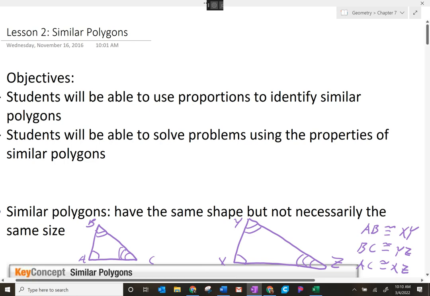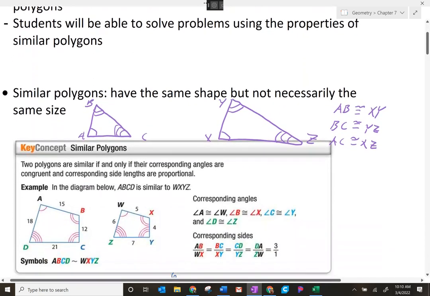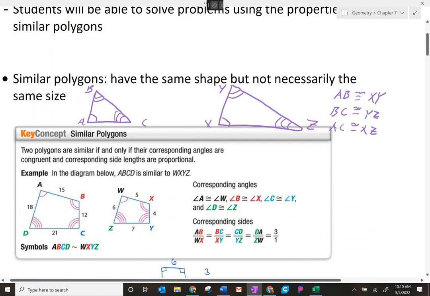So I'm going to show that picture of what they were trying to show with the similar polygons. Don't worry about all that stuff that they're putting on there. Really what we need to figure out is that in between these angles that match up, we know that these line segments will be those similar sides. In between these angles, that'll be the similar side. And between these angles, DC, this will be the similar side. And then AD and WZ would be those similar sides.